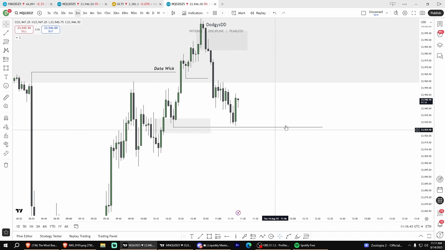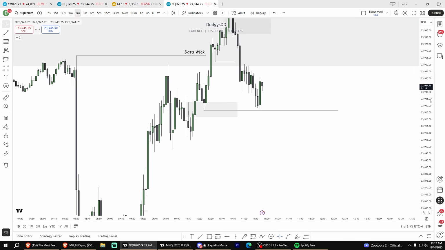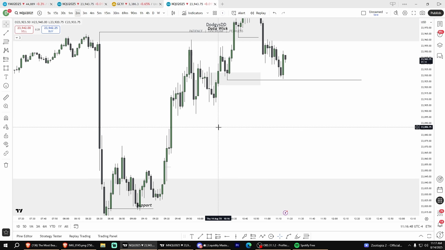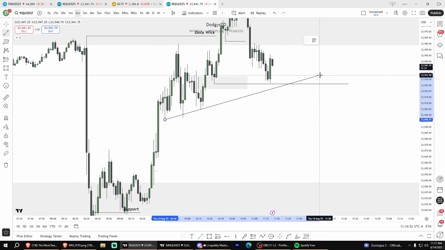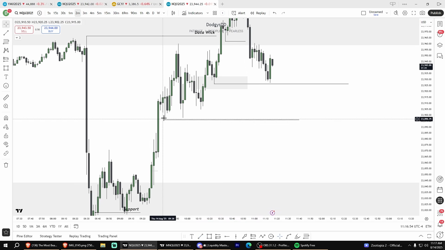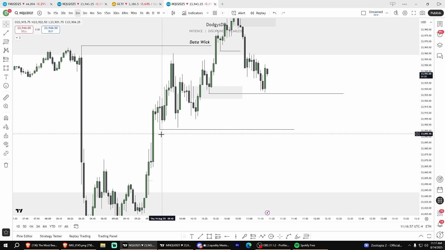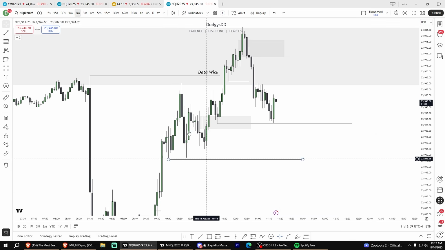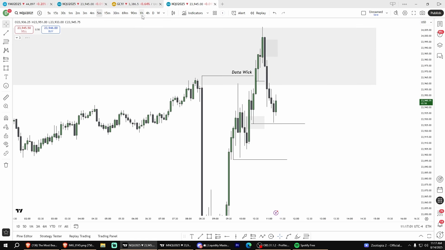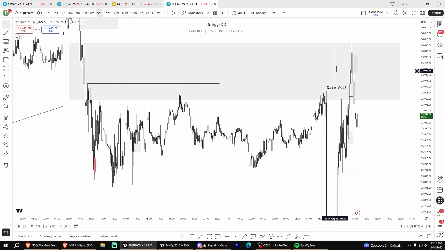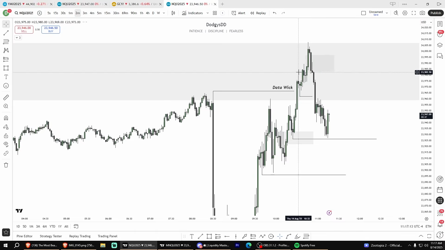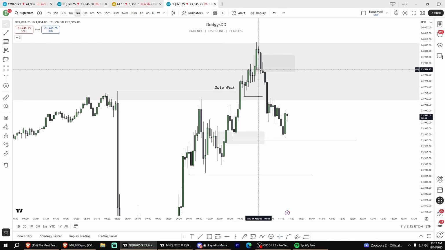Now, these are actually one of my favorite liquidity pools, just because they're so good. Like right here, we have 3 stacked up highs, and then what's the lowest low? It's a low inside of a fair value gap. So naturally, the market's going to want to target this. A lot of people are like, oh, short all-time highs. Don't take this. How many people didn't take this because they didn't want to short all-time highs?